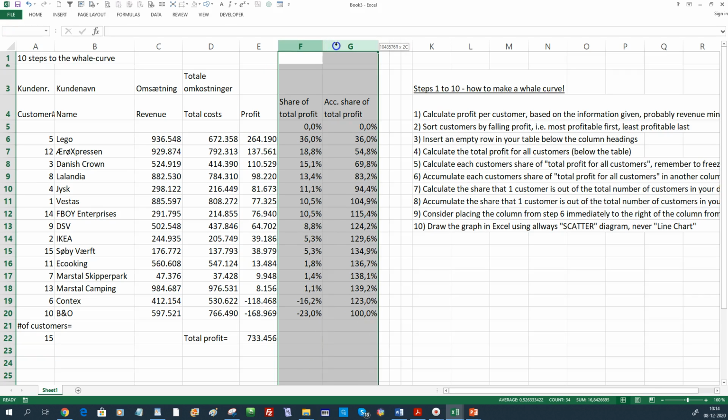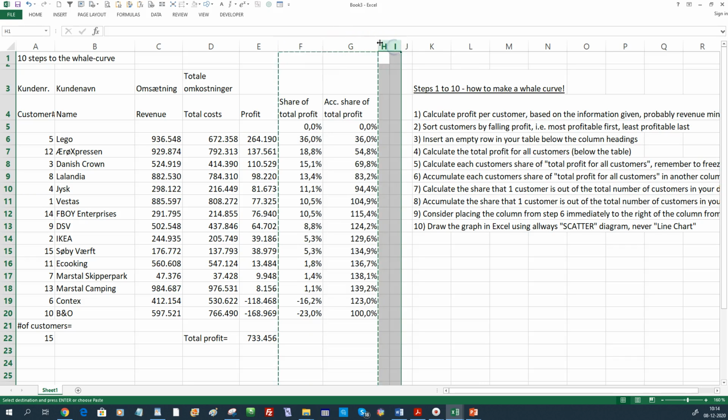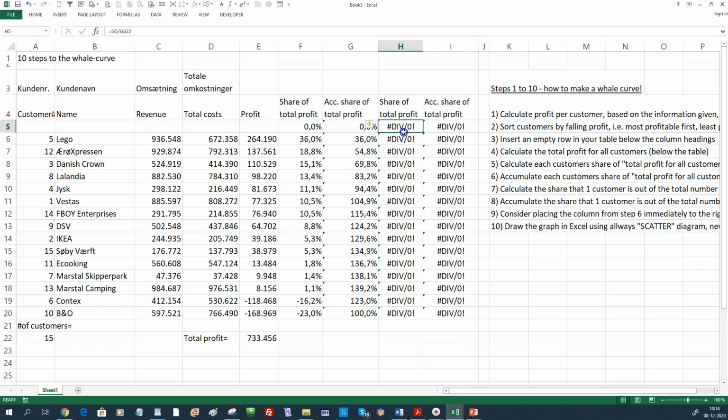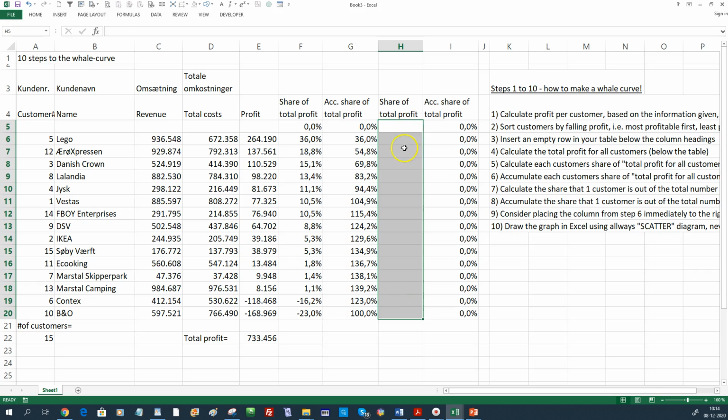We can copy these and then we can repair something. I'll take a Control C, you don't see that here. I'll go to these and I'll say Enter, and I'll see what happens. But all the formulas, this at least we have to redo. We can just keep the other one over there for a while. So share of number of customers, let's call it that today.